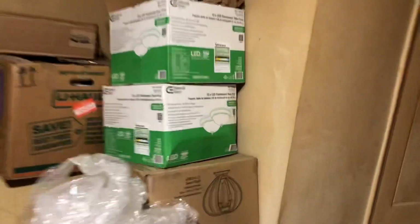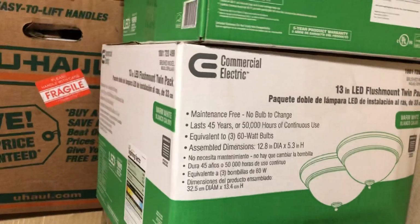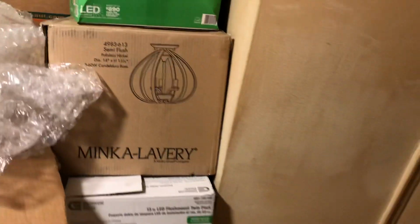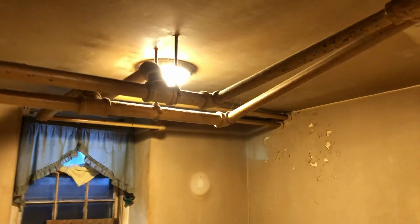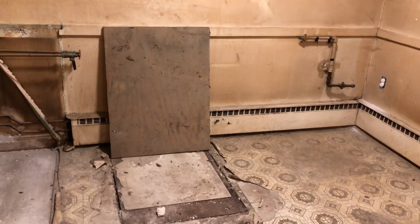Here, they put one of these lights. They have like six of these. One, two, three, four, five, nine. Where the sixth one is, they put a new one here. And the one that was here originally was broken, but that was going to switch. Then this one here. All the cabinets are gone. The washing machine's gone.